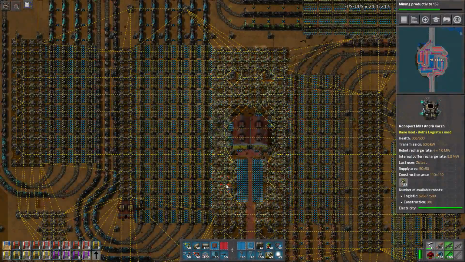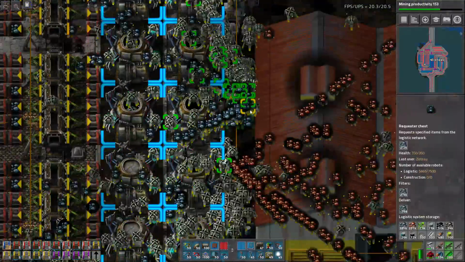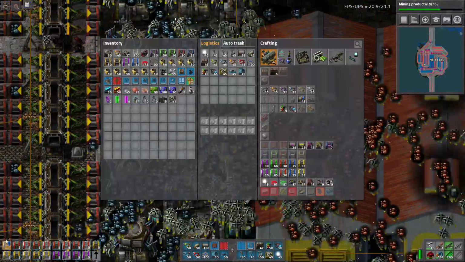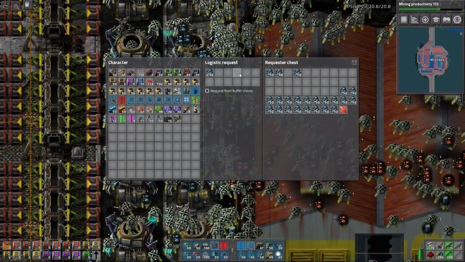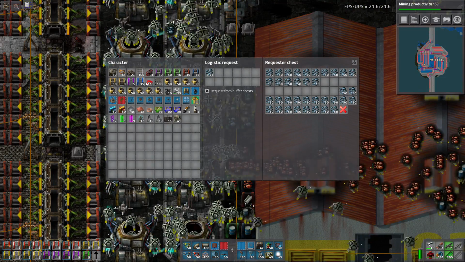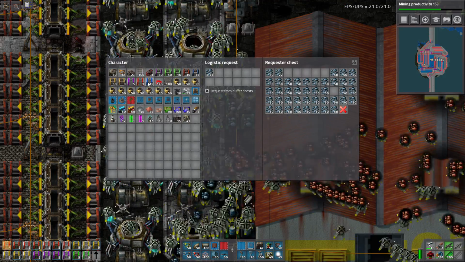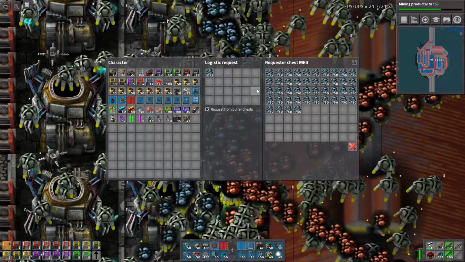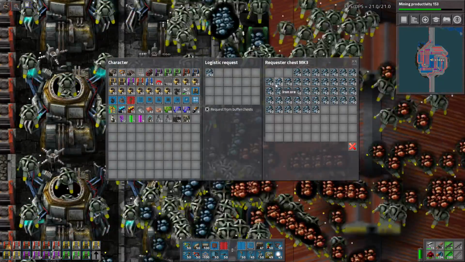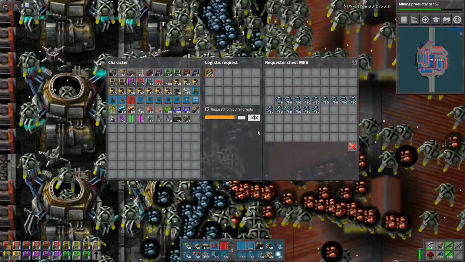If we increase the stack size of all those ores, it just means that there's going to be more trains sitting around not doing anything. Okay, what are we looking for here? This is the one we want to update, Logistics Requester. We want to replace it with the Mark 3. Boom. Okay, and now it's got that much space, we can go from 2.4 thousand to 4,000.